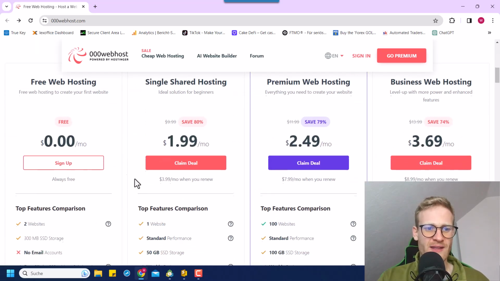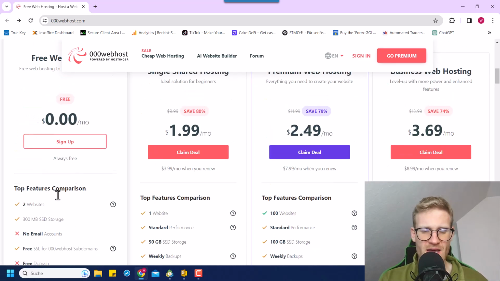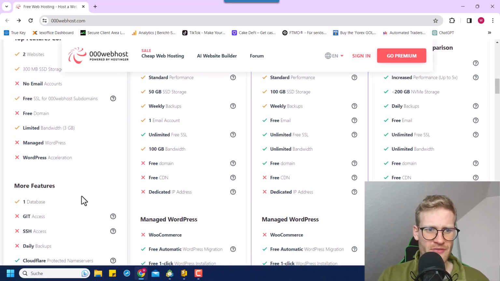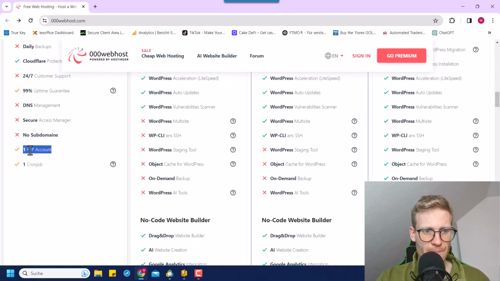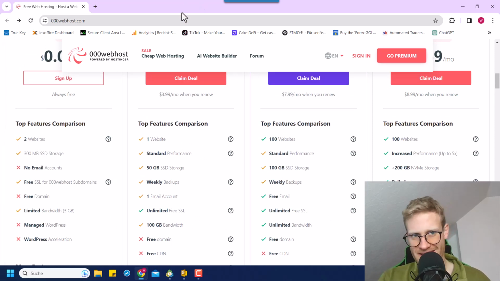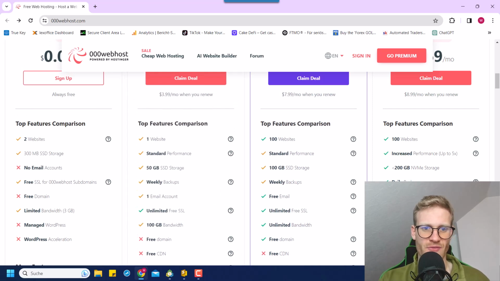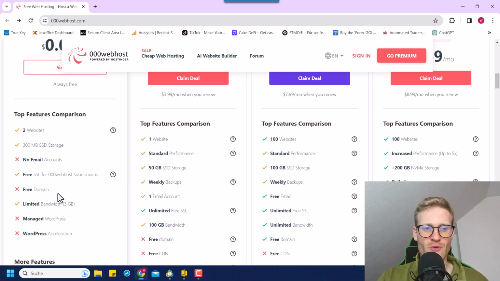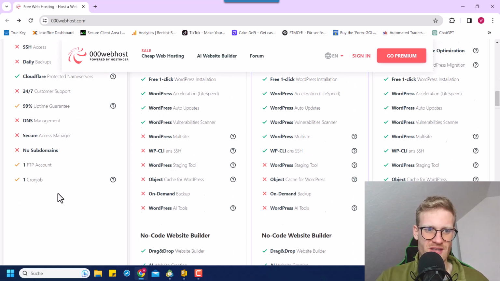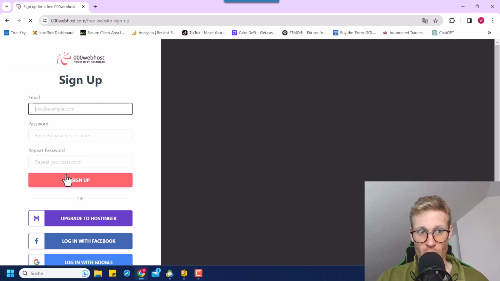But let's go here, and on this site you can find they have a free payment plan. Actually, I'm not sure if it's even a payment plan, if it's free. But yeah, you have this option, and you can see here we have one FTP account. And this is pretty much everything that is important for us. I mean, we have 300 megabyte storage, but I don't really care because our program that will just respond to our server requests and send if there is an account number stored, it will be so small. So we don't care about the storage at this point.